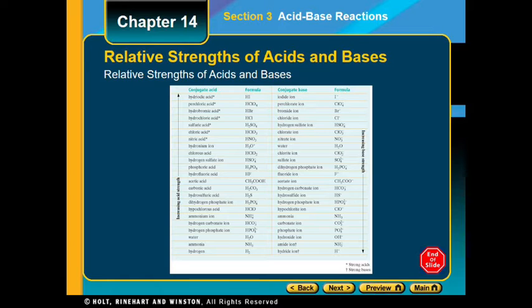But as you're looking at this, we're highlighting some things here. Right along the left, you can see on the conjugate acid side of things, the higher up you go, you have an increase in acid strength. So your hydroiodic acid is going to be stronger, and then as far as a conjugate acid, moving all the way down to hydrogen at the bottom.